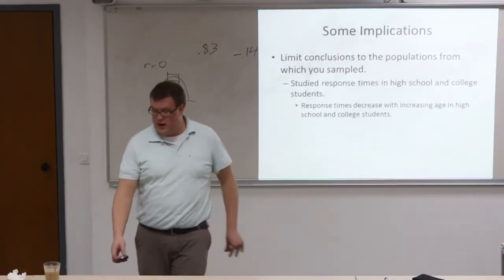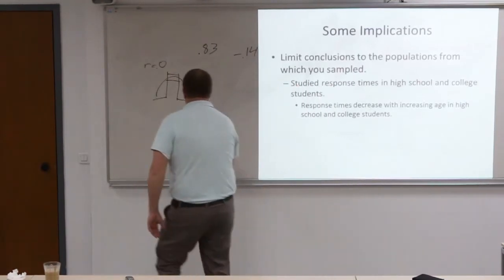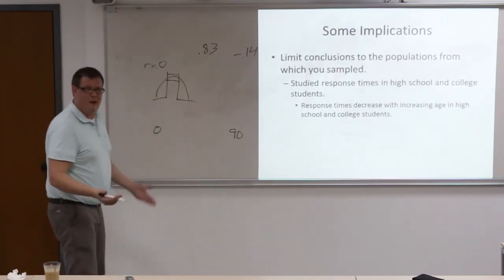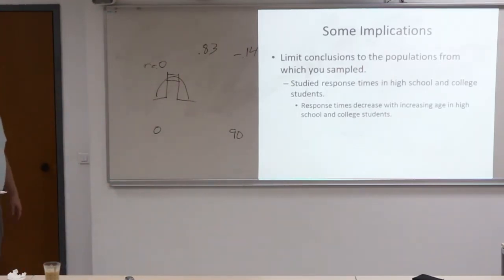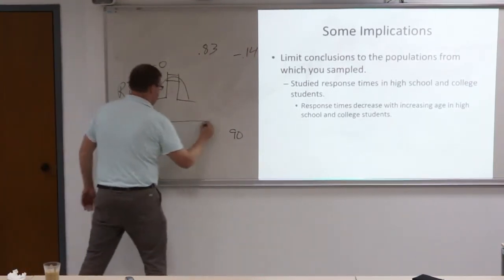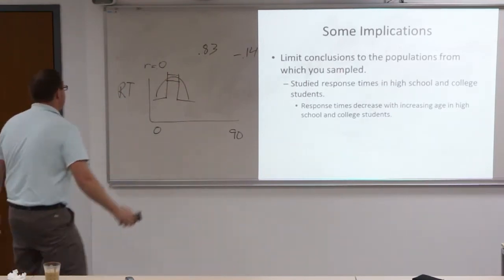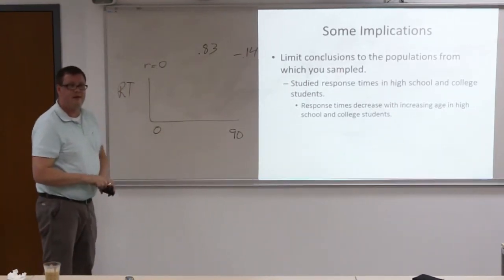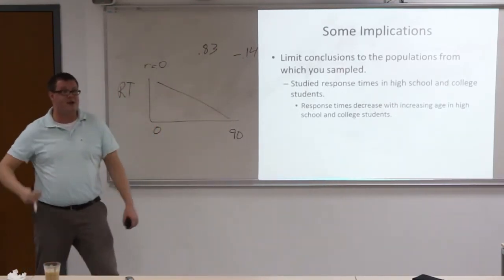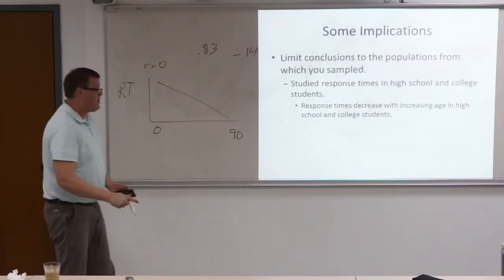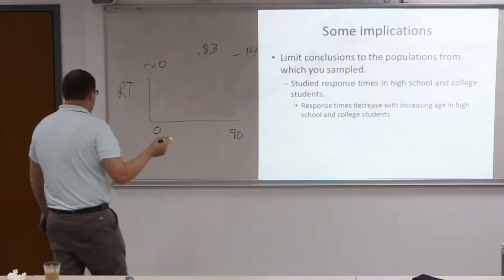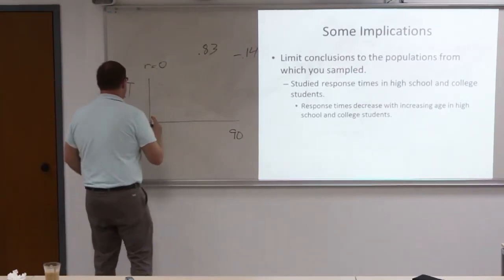The range here is limited, right? So you can imagine ages, like we could go from 0 to like 90, 100, right? What should happen to response times? Perfect linear relationship? So like, babies are really, really fast. Babies go, whoa, hit the brakes. Be curvilinear. Like what? Until like 25, then it starts decreasing. Yeah, so curvilinear, so it would actually decrease.